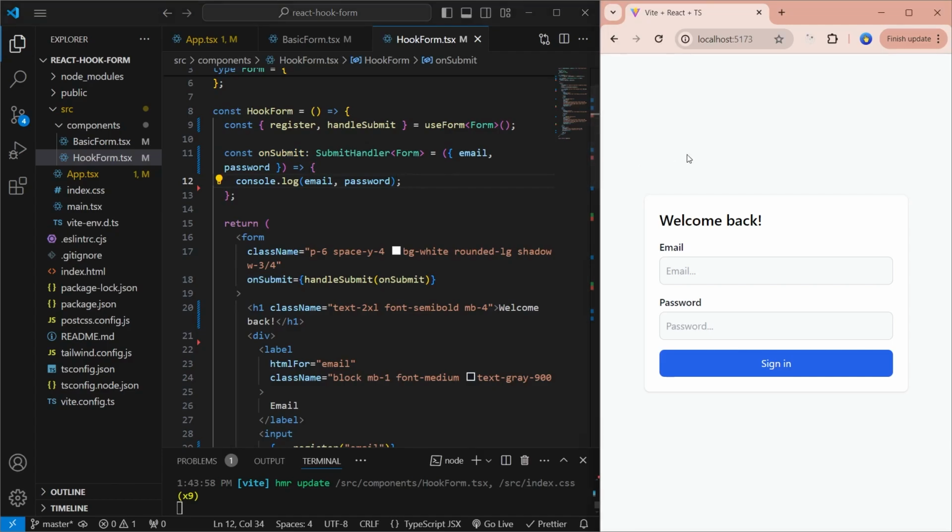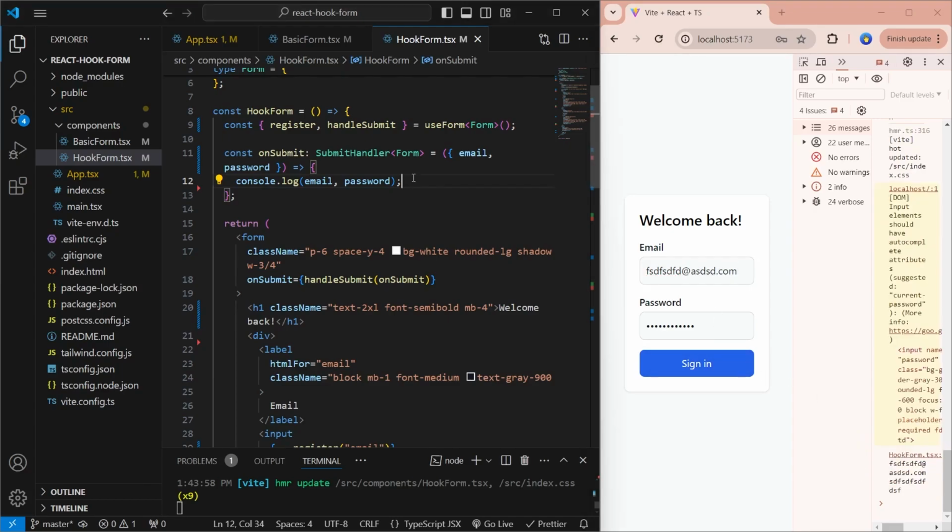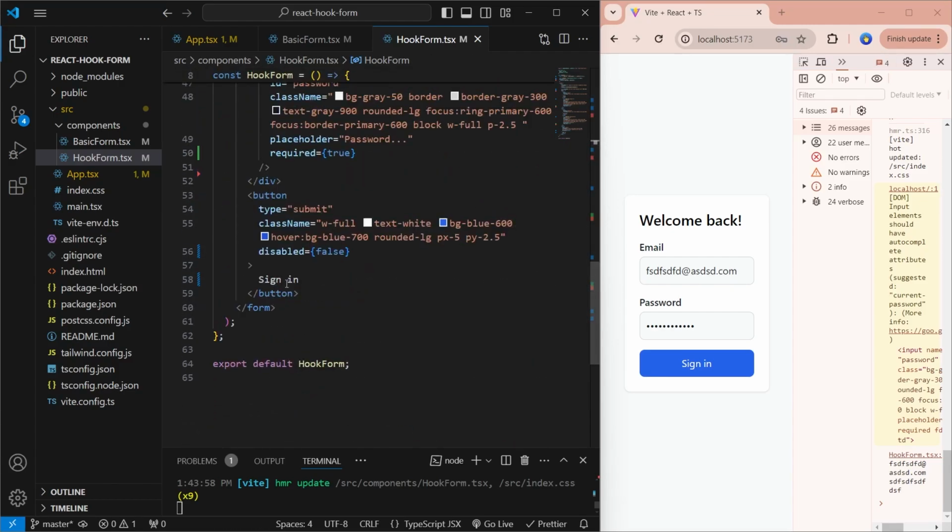So now that we've saved that, let's just try to test it out. Let's enter any email that we have over here and any password. And we'll make this a proper email and click on sign in. So we can see that React Hook Form is actually keeping track of the variables, and the submit is working as well. And one thing, if you don't know this, when you have a form and you have an onSubmit, what you need to do is put a button inside this and say type is equal to submit, and React will automatically recognize that you're trying to submit this form.